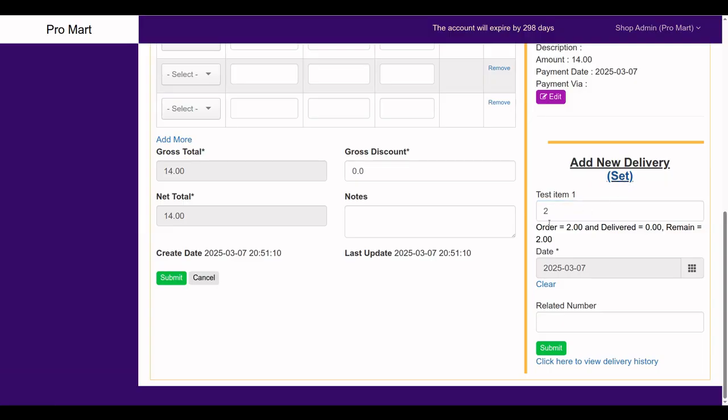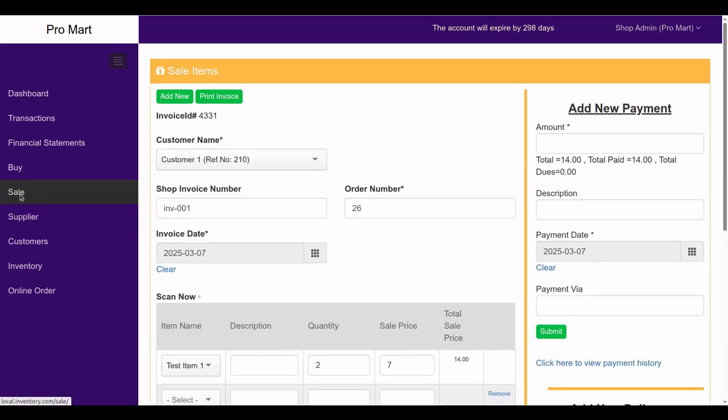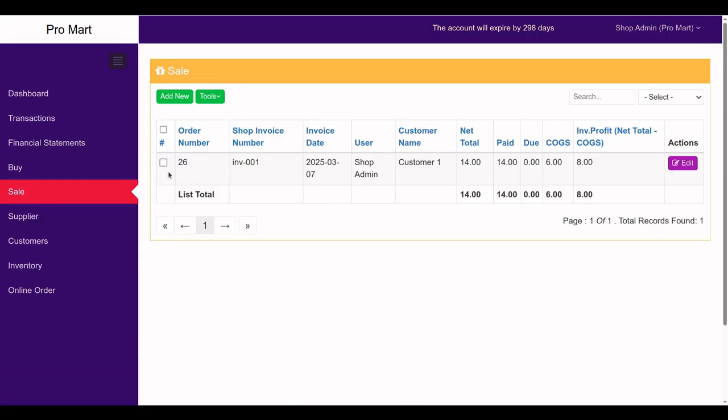Let's say you deliver all these 2 items at once, and this invoice, this sale, if I go to the sale invoice, is clean. That means all the payment and delivery related things are done for this invoice. And you can see the profit is showing here.